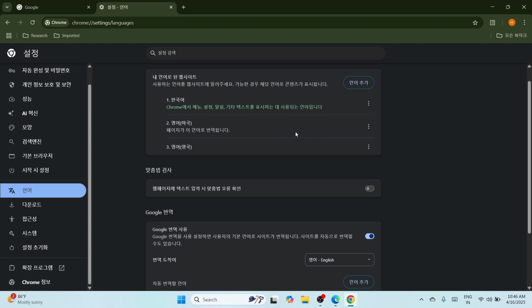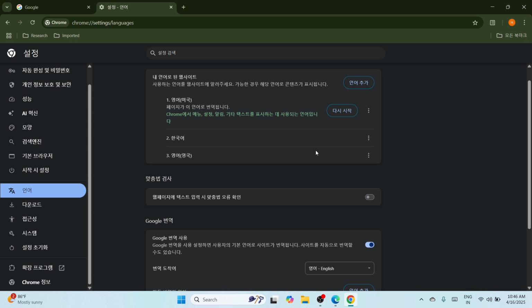Have you understood? So you need to proceed with the three dots there. There is a box here, which means you need to check it. And the moment you've checked it, it will be placed here under number one, and your Hangul language, in my case, is set under number two.